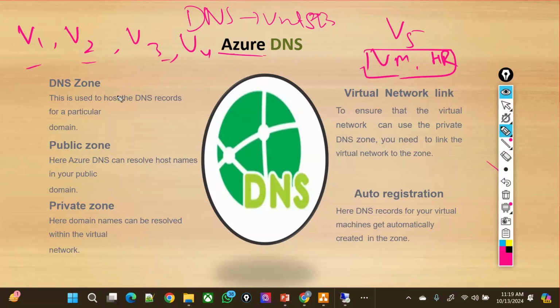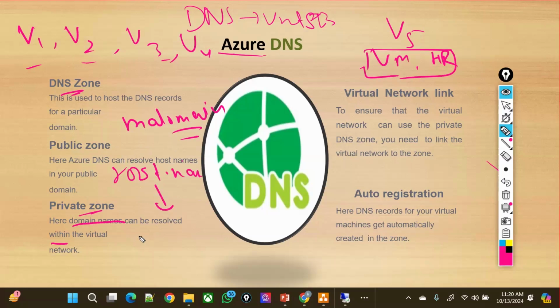So I'm going to configure a private DNS zone where I can host my domain name to be resolved within the virtual network. I'm going to create a root domain malumain.com, and inside that I'm going to create records for the app server, web server or DB server, whatever records I have.